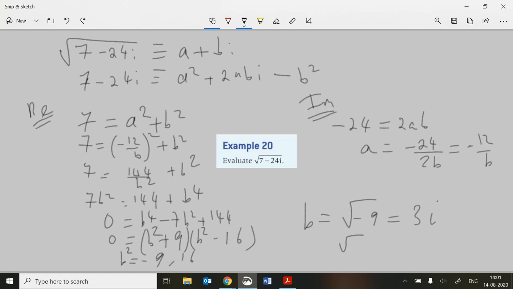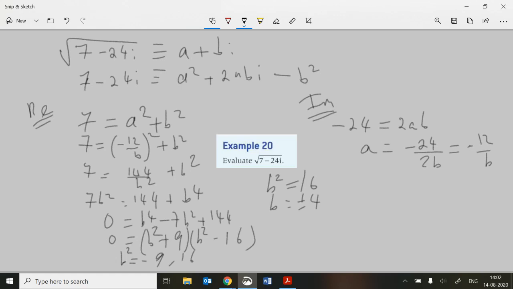Okay, well, you might be thinking that is fine for b, but of course, b wasn't set up to be a complex number in the first place. It was set up to be a real number, a real coefficient, which is the imaginary part when we combine it with i. So you can't have b being equal to 3i in this case. So this is not going to give us a solution. We're only going to get the solution in this case by doing b squared is equal to 16. And so you're getting b is equal to plus or minus 4.